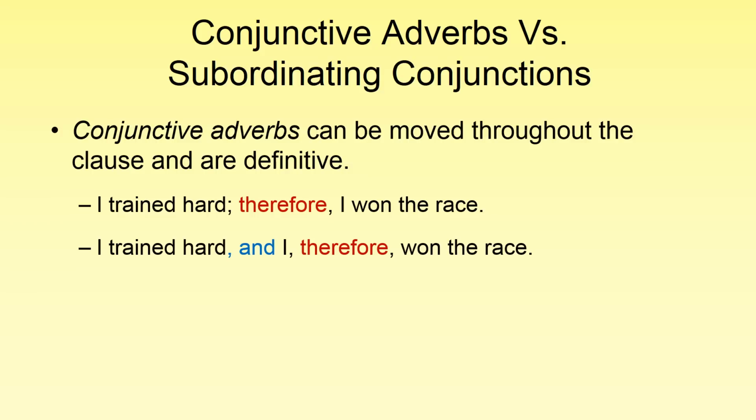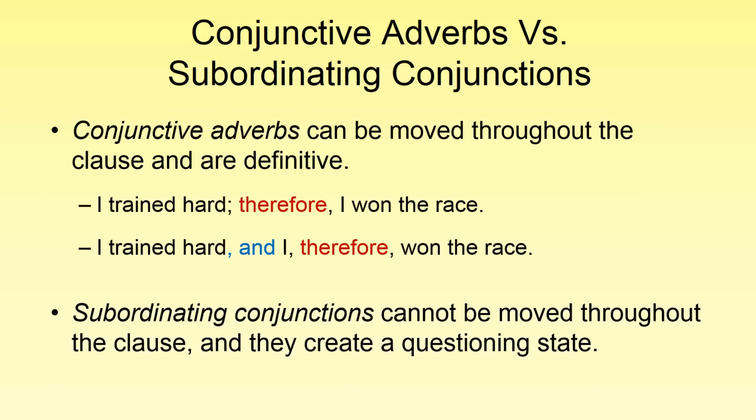So in this example, we have I trained hard and I, therefore, won the race. If we look at this second clause, I, therefore, won the race, that one works because we know we can remove this. If we have two commas around a fragment, we can take it out of the sentence, and it will not affect the meaning of the clause. I won the race. It still means the same thing. And if we get rid of this, it also becomes clear that this is a coordinating conjunction. We know and, but, or, for, nor, yet, so can be used to join independent clauses. I trained hard, and I won the race.